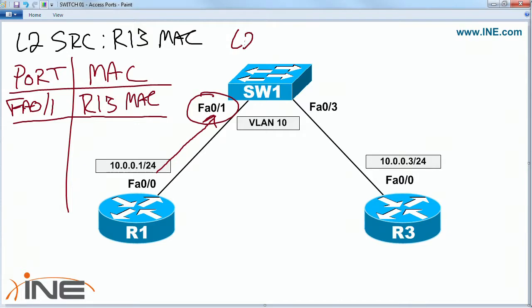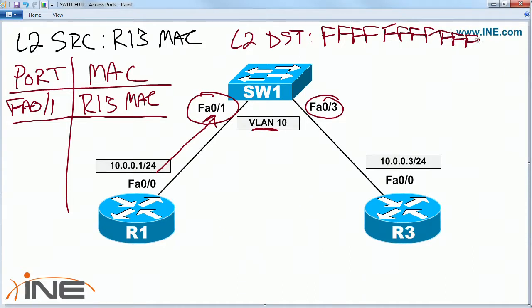So it looks at the layer 2 destination. It says this is the all Fs address. This is the broadcast address. Now, if these 2 ports are in the same VLAN, it means that they're in the same broadcast domain. So this layer 2 destination of all Fs, it's going to go out all ports except the one that it came in on.